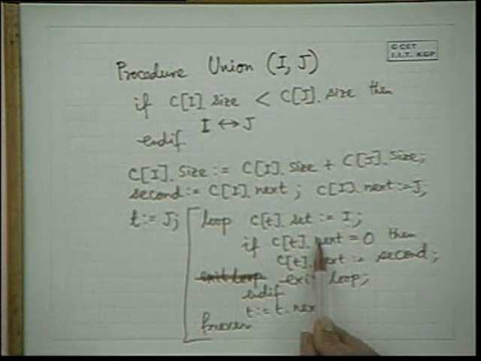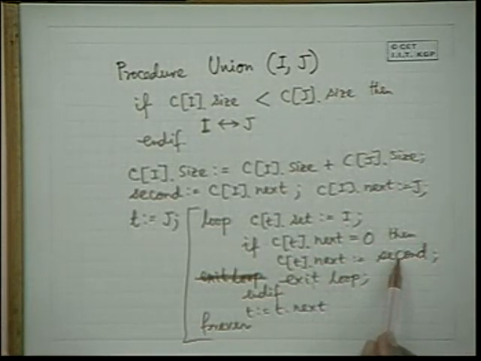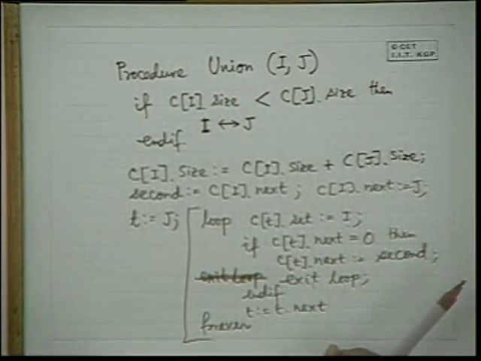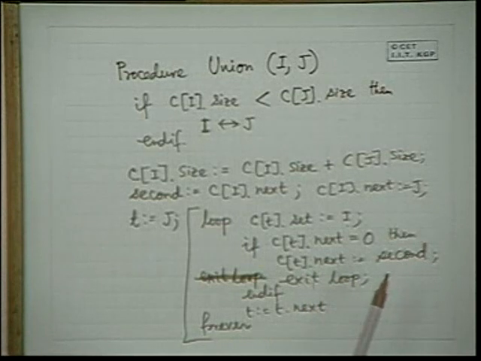And this is just when you reach the last element, you just put the last pointer to the second pointer which previously was pointed to by ci dot next. So this will do merging the two lists into a single list. But remember, while merging the two lists into a single list, we are changing the names for the ones which has a smaller size, which is very important for our analysis to show that this operation is nothing but log n.